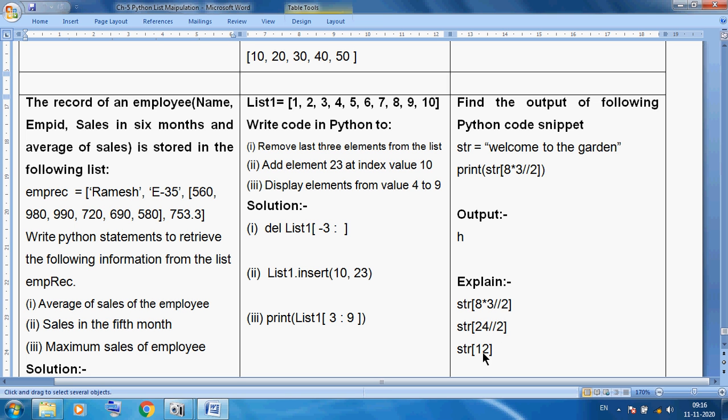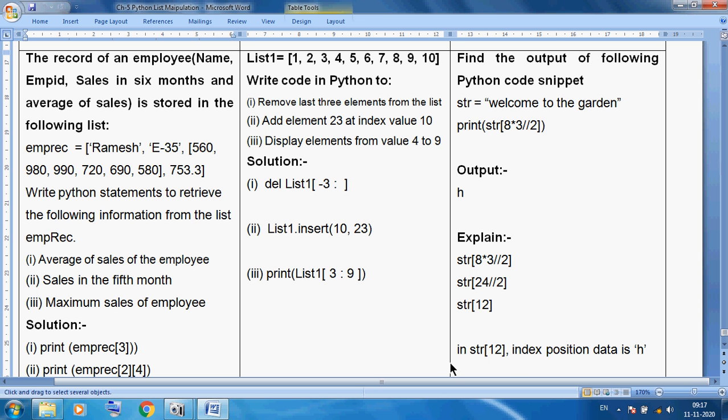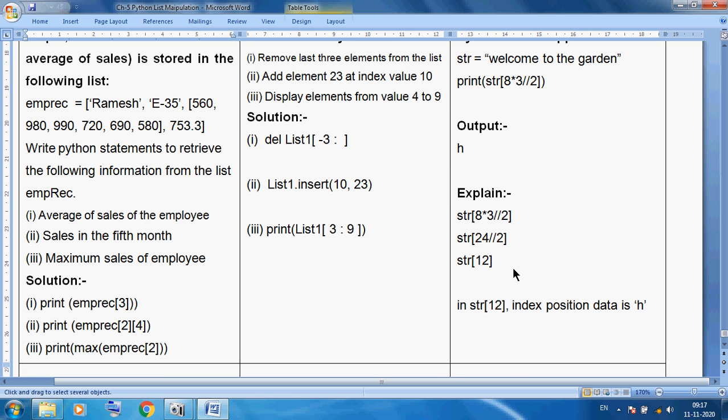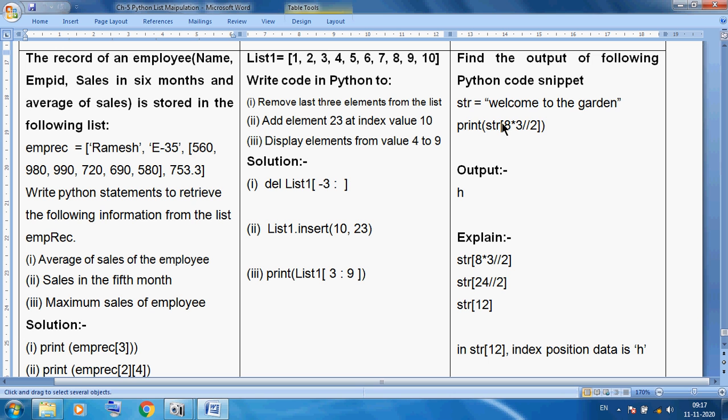Because in square bracket 12, we can think this is our index position. So 0, 1, 2, 3, 4, 5, 6, 7, 8, 9, 10, 11, 12. So at index position 12 the value is h. So this is a very tricky program.